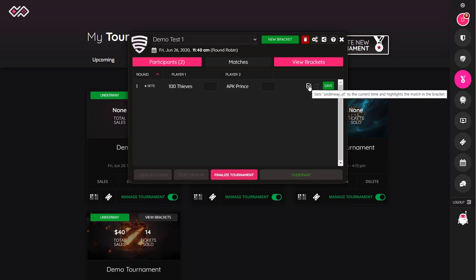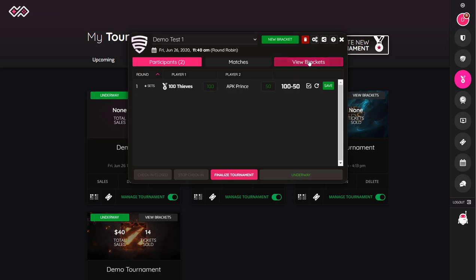You'll see here that there's an option to set this as underway, which acts as a kind of promotional capability, which highlights a given match. This can tie into things such as your Twitch stream and other places where you might want to have this promoted. In this case, I'm going to just set the tournament winner as 100 Thieves and this team 50. And then I'm going to save. You'll notice the pink indicator at the top tells you what's happening. It's saved. Okay, now we've saved it.